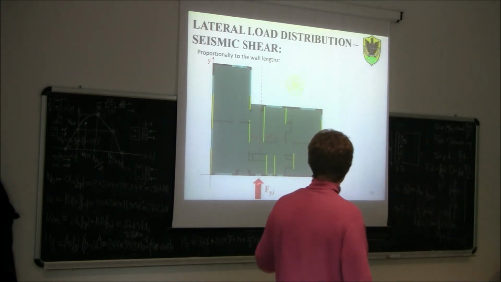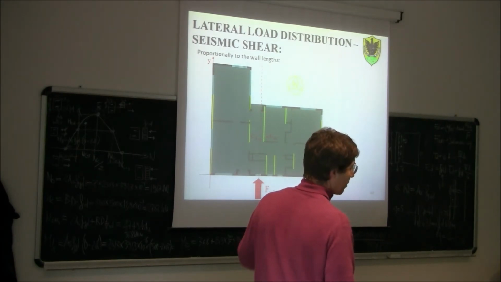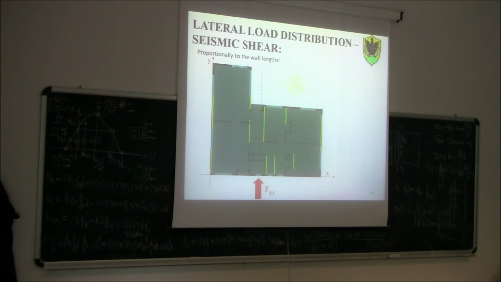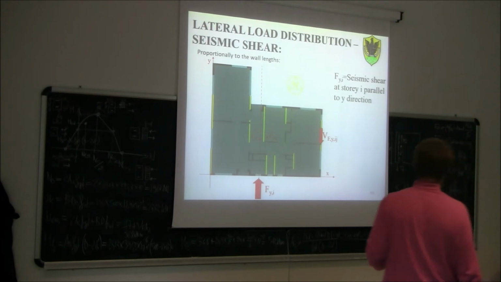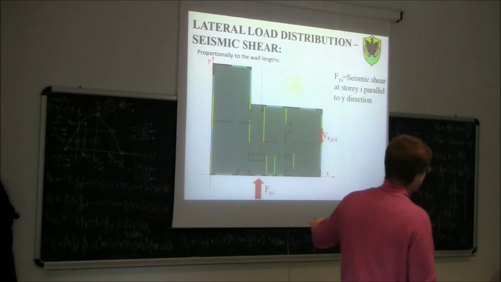So this force should be applied in the center of stiffness of our system, in order to produce only a translation, a rigid displacement of the floor itself. So, how can we suppose that we have this horizontal seismic force applied in the center of stiffness of the wall? If this is applied in the center of stiffness, it means that we will have a pure displacement without any torsional rotation of the whole building.